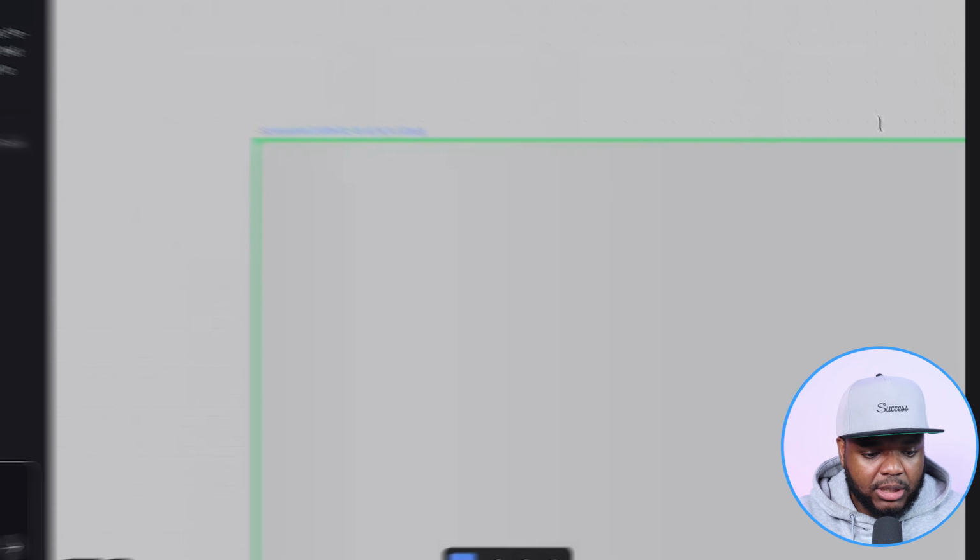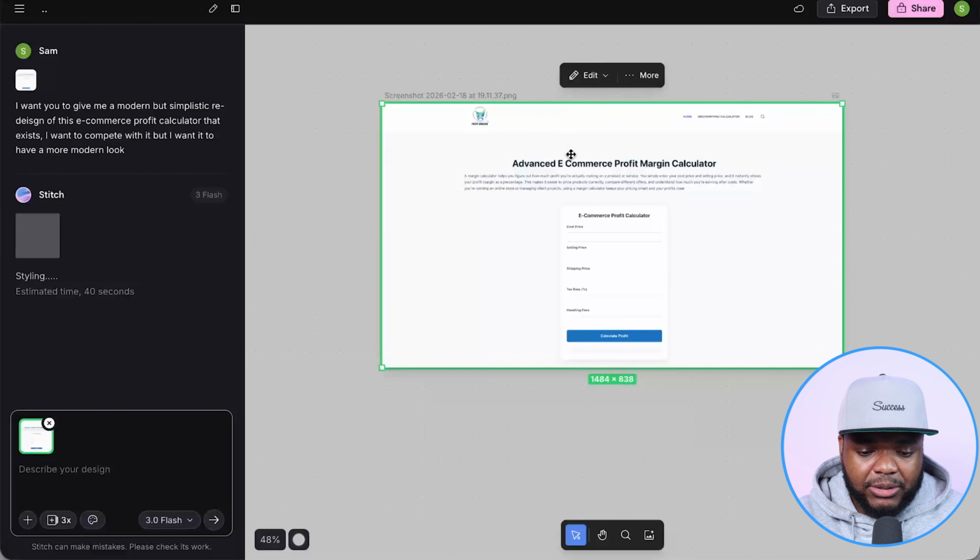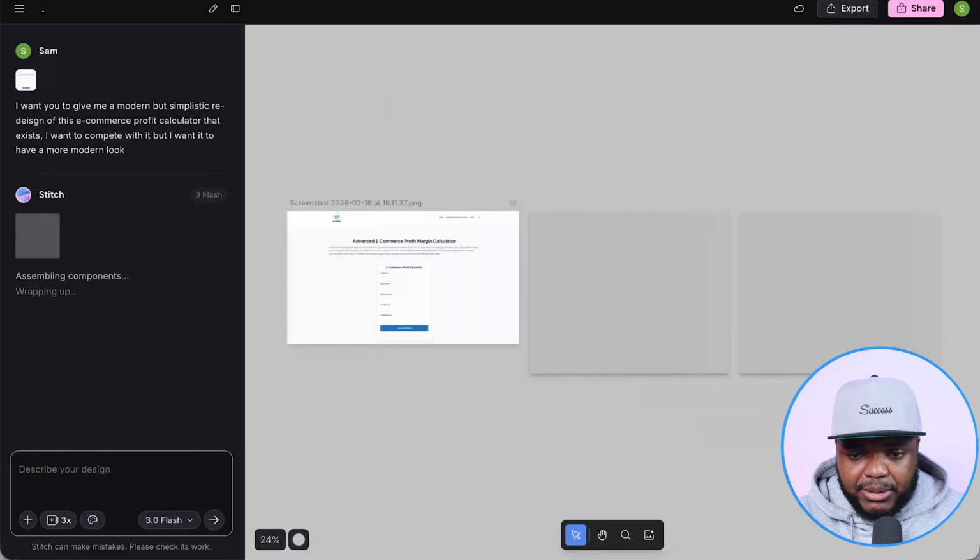Okay guys, so as we can see, it's gone straight to work to start analyzing the image that I gave it. It shouldn't take too long. I've noticed that it does take some time because it is creating an image from scratch, but I'm going to leave it to do its thing. Shouldn't take more than a few minutes, but as soon as it's done, I'm going to be back straight away.